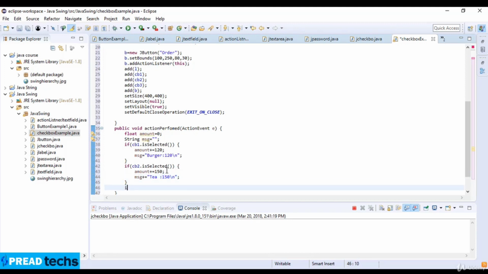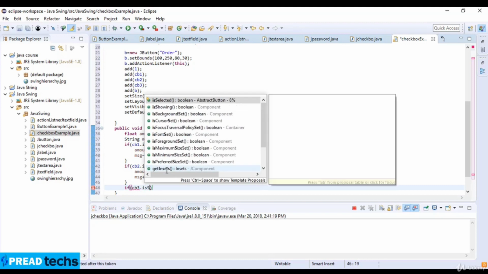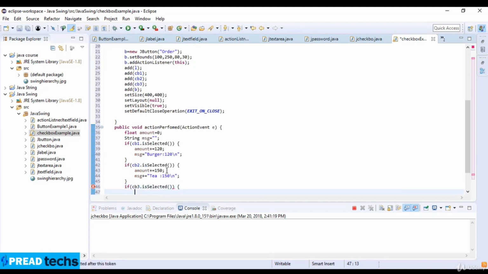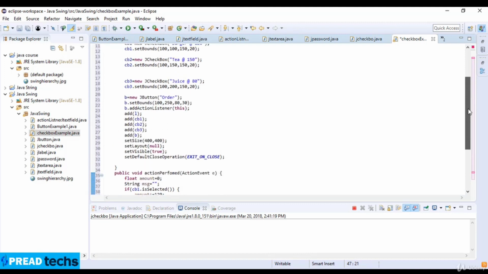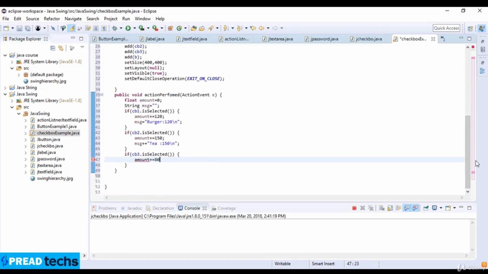Now another if statement, for checkbox number 3.isSelected, and then I write amount plus equal to, and the amount of juice is 80, okay, and now message is equal to juice, and juice cost is 80 and \n.